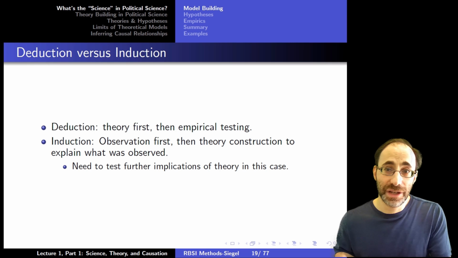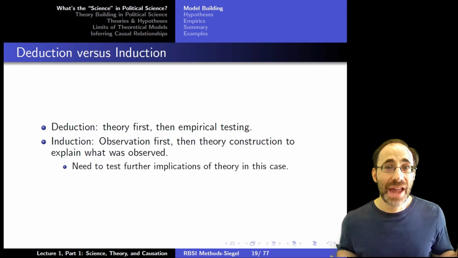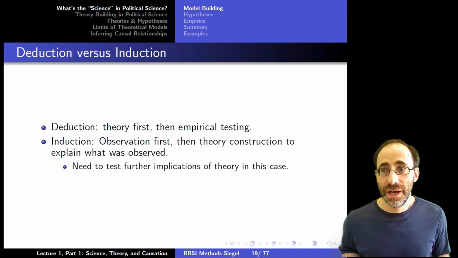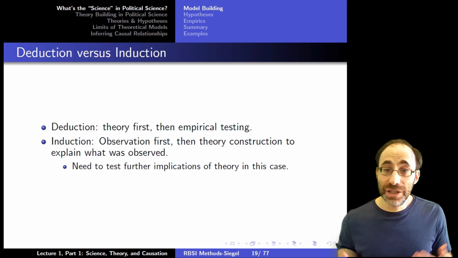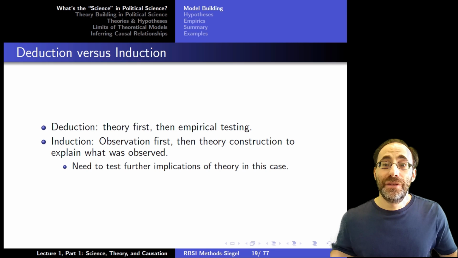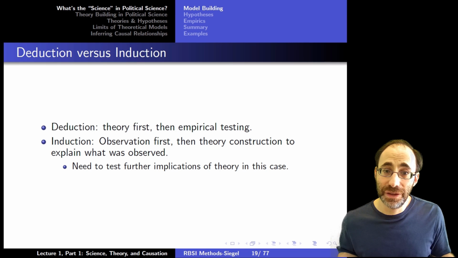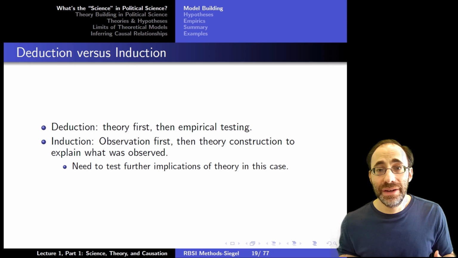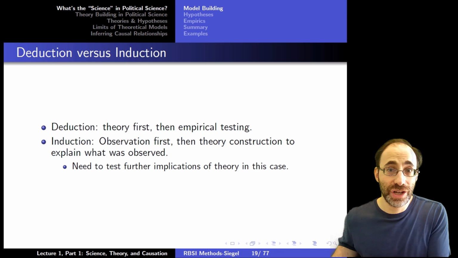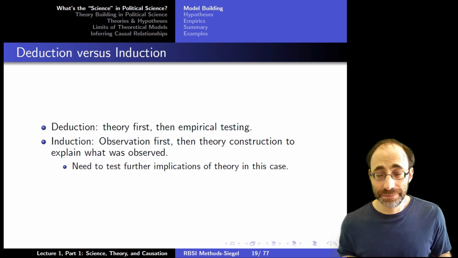Once we have those hypotheses that are the consequences of our theory, we test them empirically. That's a deductive process, and it's probably the most common one you see in political science for various historical reasons we'll get to a little bit later. Another way of deriving theory that's also very common is induction. Here we observe patterns in the real world. From those patterns, we induce a theory, we sort of infer a theory about how the world works from the patterns we see. We construct that theory from the observed patterns, and then from that theory and its associated hypotheses, we test those hypotheses on different data.